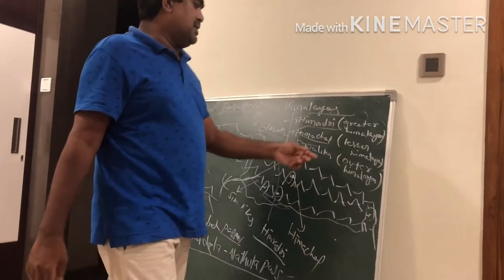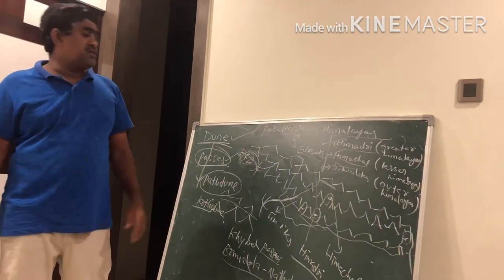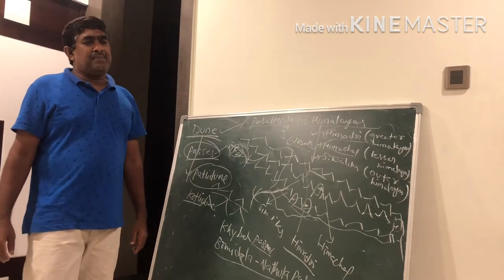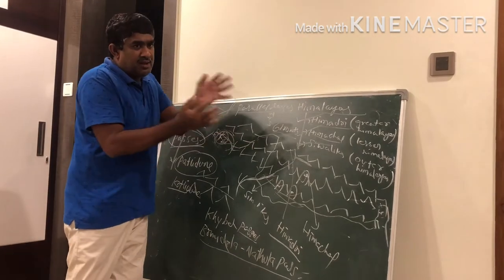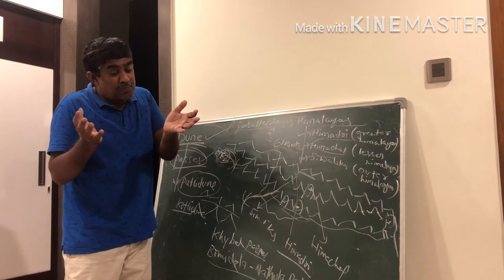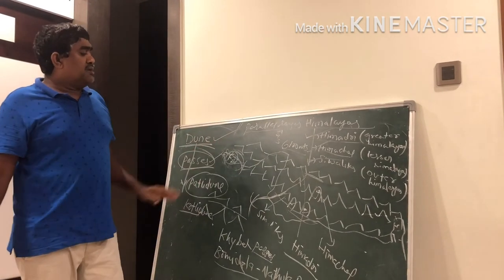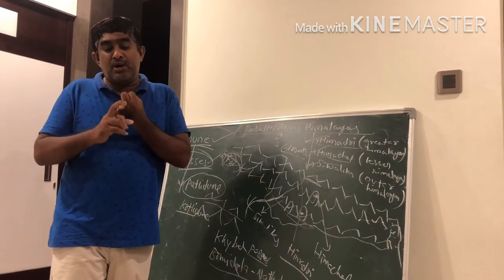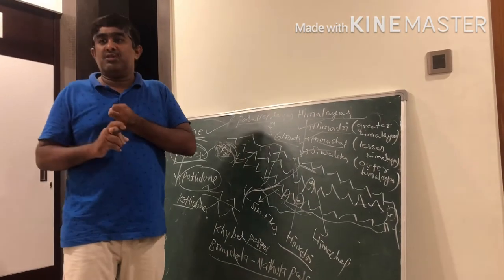Now coming to Himachal. Himachal is called the Lesser Himalayas. Why are they called the Lesser Himalayas? Their average height is 4,500 meters. You will have some more ranges. Ranges, I said, what is a range? A group of mountains. So in this Himachal, we have the Dhauladhar range and the Karakoram range.